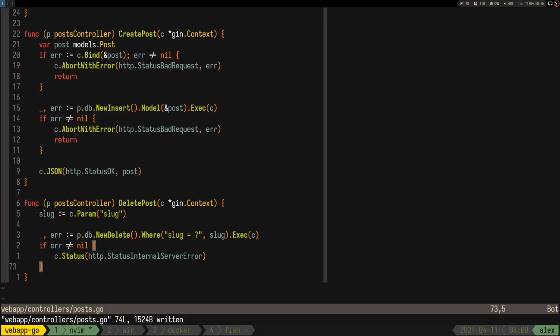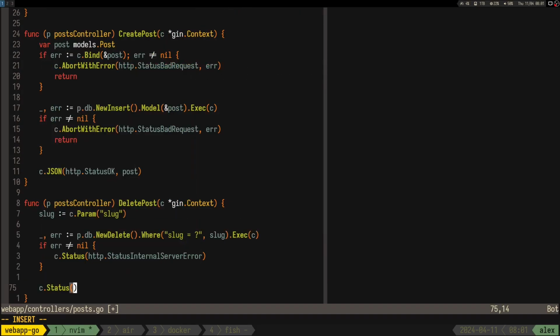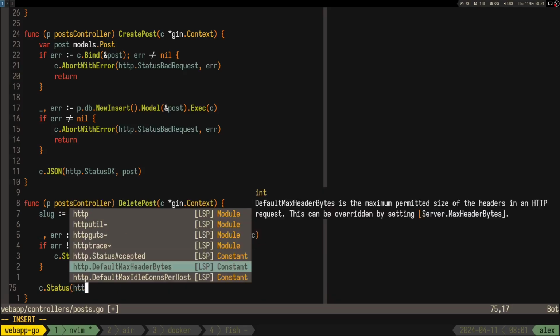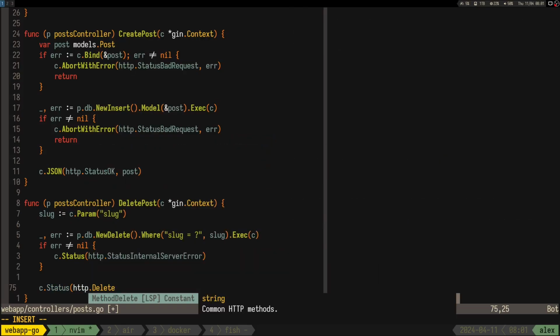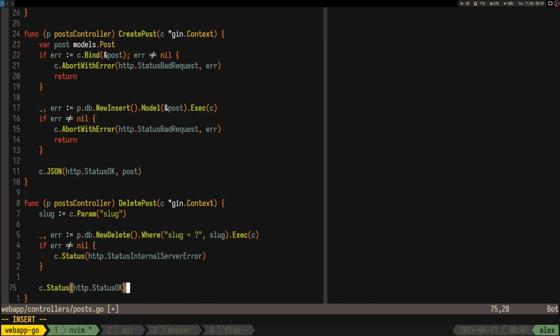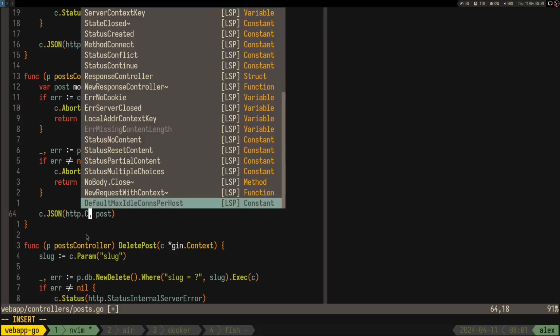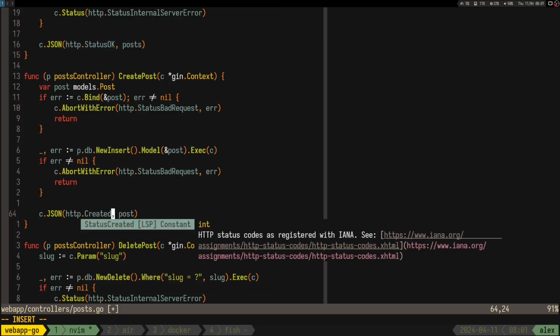We'll keep it as internal server error, and in case it works, we should probably respond with c.Status. Do we have delete? Oh no, probably with OK. And the other thing, should we respond with created?